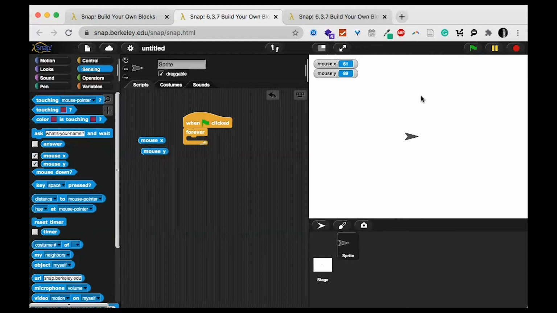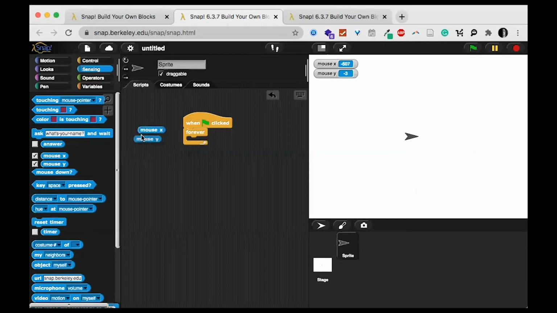So if I move my pointer over here, you can see mouse X is negative 188, mouse Y is 100. If we go to the center, it's going to be 0, 0. It's kind of hard to get exactly 0, 0, but you can see that. If we go to the right, mouse X increases. If we go to the left, mouse X decreases in the negative area, right? In terms of mouse Y, if we go up, mouse Y increases. If we go down, mouse Y decreases into negative numbers, right? So you can think of this as quadrants, right? Positive to the right and positive up.